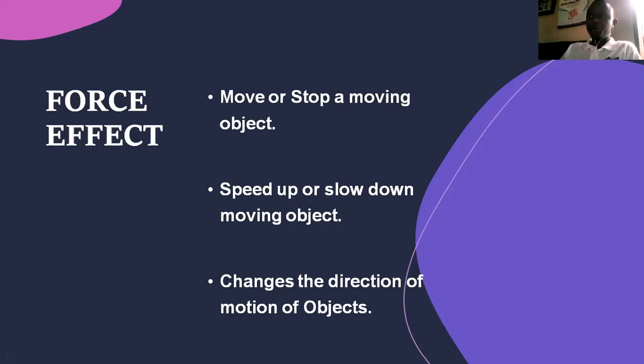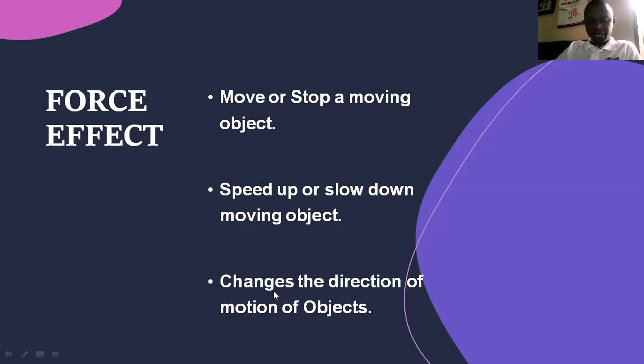Supposing the ball that comes to you is at a velocity of, let's say, 10 meters per second, and then your uncle, a very hefty man, kicked it like that, and the ball jumps in another direction, and the ball now moves maybe 50 meters per second. So it's either the force effect has sped up or it has slowed down a moving object.